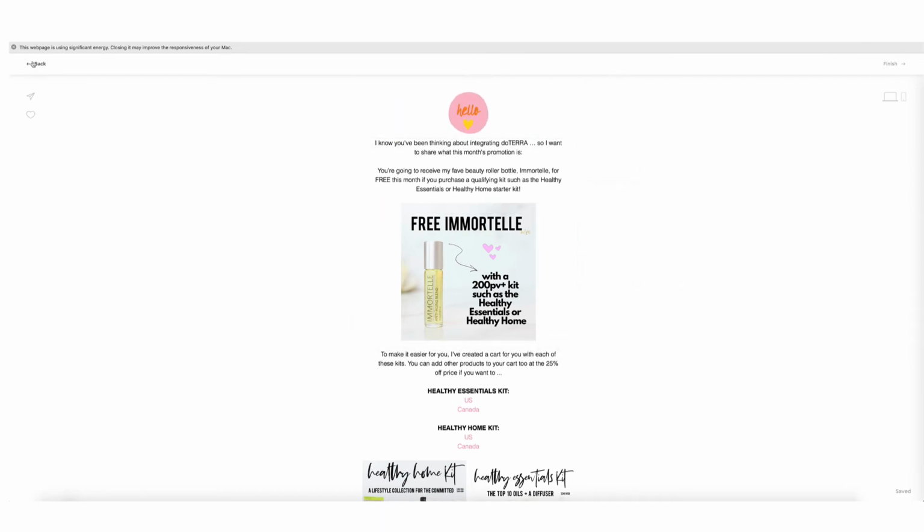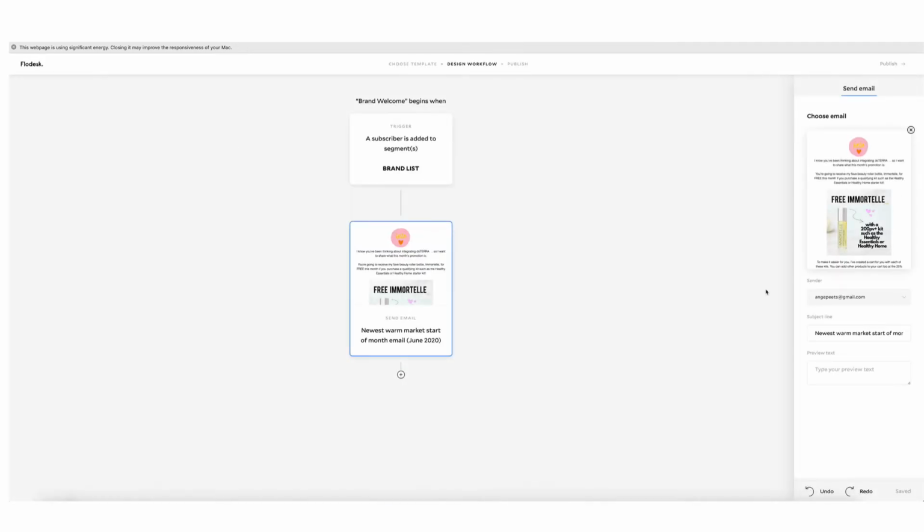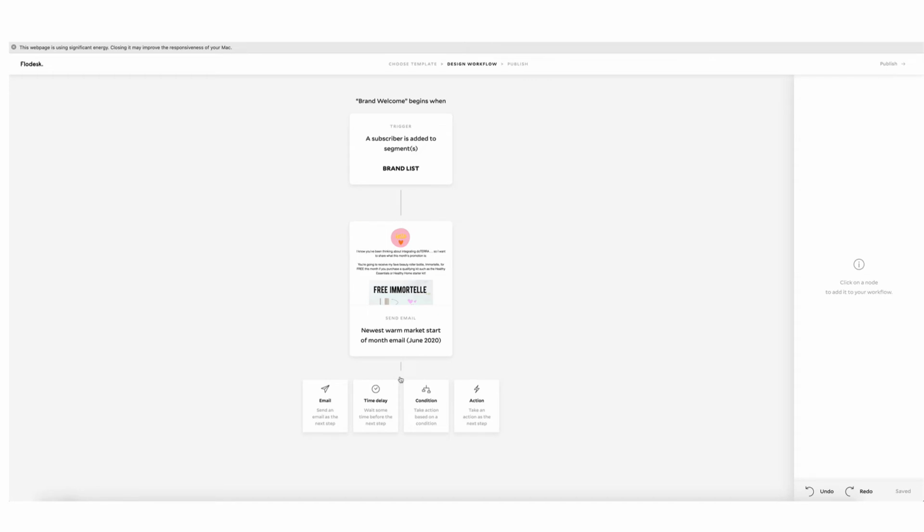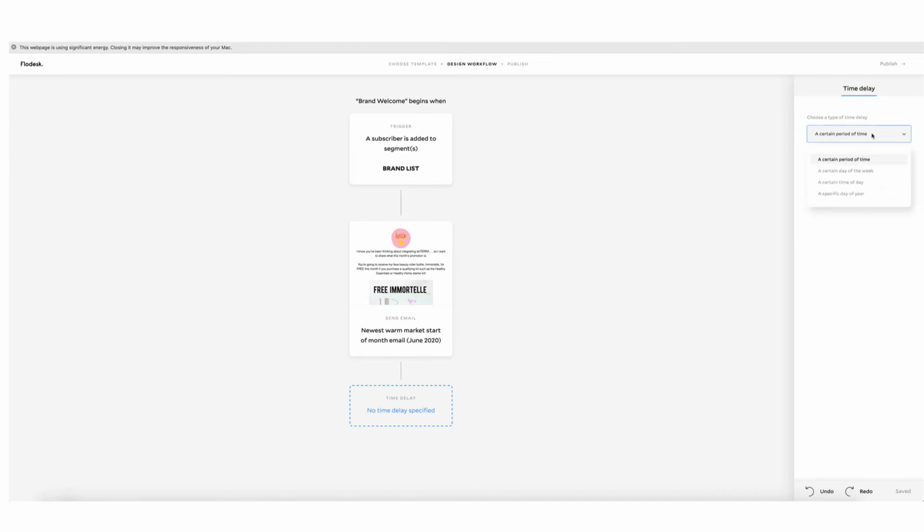I'm just going to leave it, just because I'm not going to edit it right now. I want to keep going here. Now it's brought me back to the bones of the workflow. See here? Now I'm going to click the add symbol, and now I'm going to do a time delay, because now it makes sense to you, right? So now you could choose to wait a day. You might wait a week. You can do hours, minutes, days. You can even pick certain times of day or a specific day of the year, but usually you're going to stick to a frequency of days.